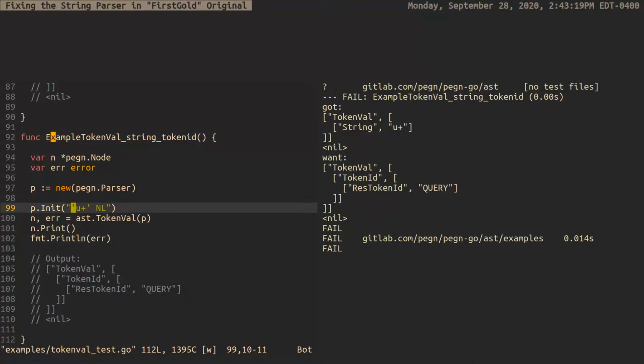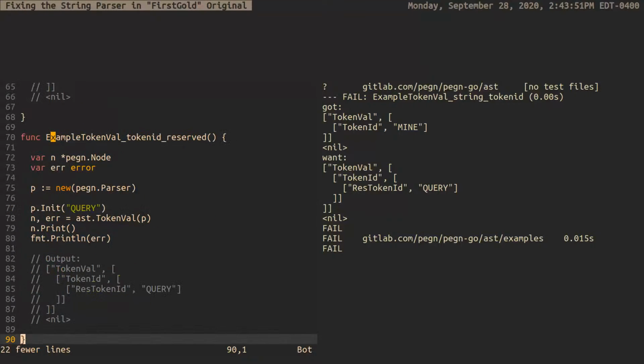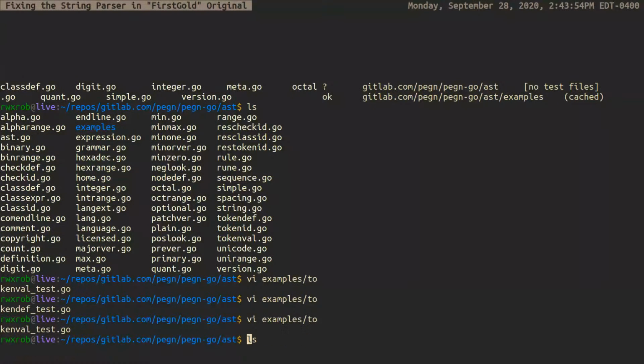Let's try something different. Let's actually put something. I'm going to combine a plain rune, a plain token. So I gave us token ID mine and it skipped it. Did not do anything beyond that, which is a problem. Actually, no, it's not. That is exactly what we wanted to do. The multiplicity of that is being done in the token definition, which is what needs to be looked at. Okay. But I thought we had that covered, so let's try that.